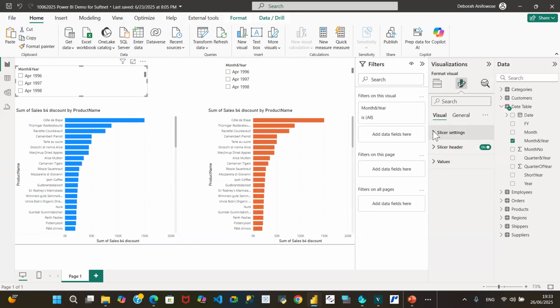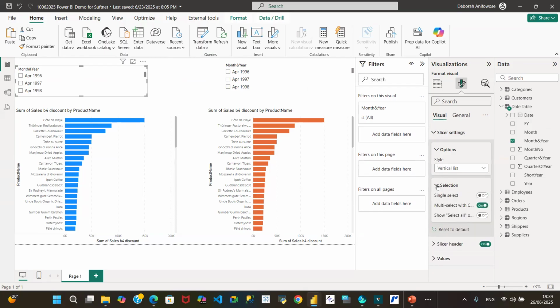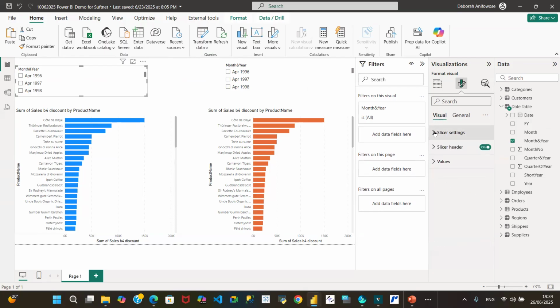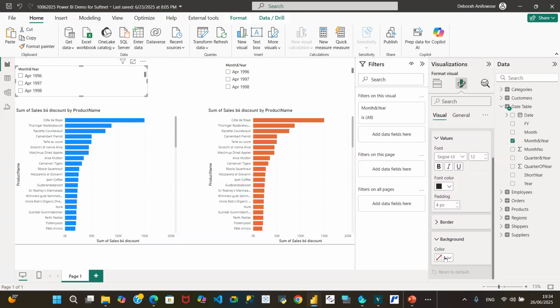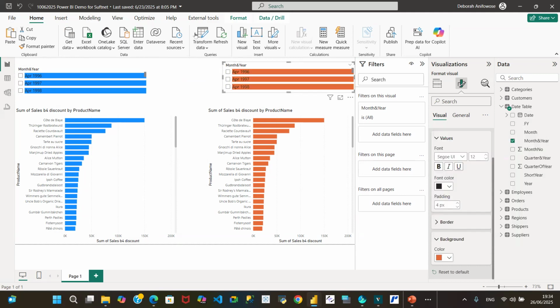Visual slicer settings. Values, font color, not font color, it's the background that I want to change the color of, so that the color would be exactly like this. And this one would have a background of the color that it is representing.